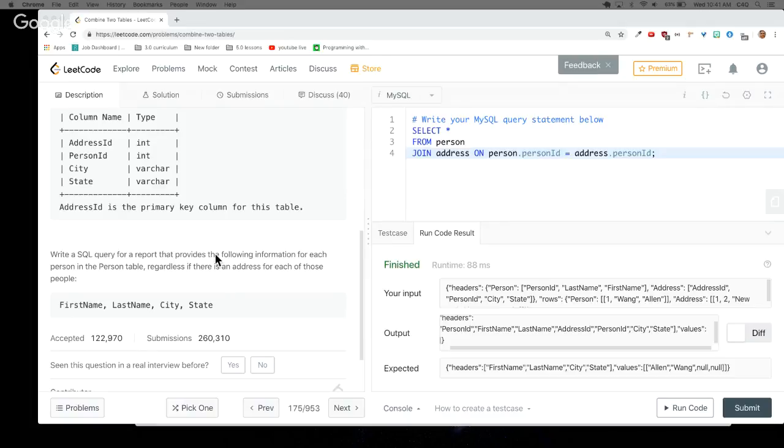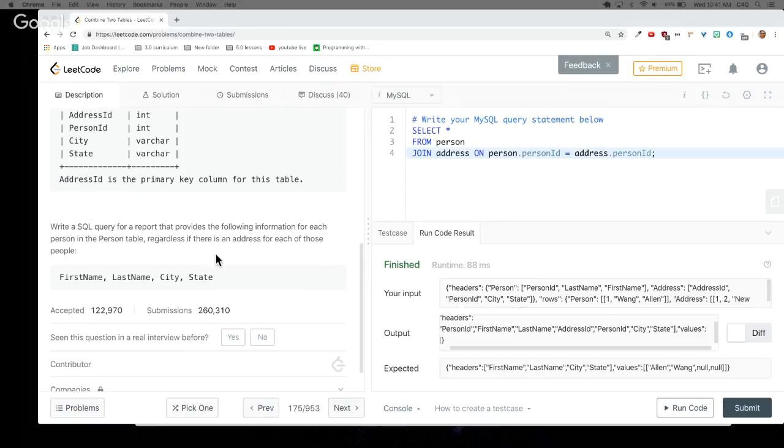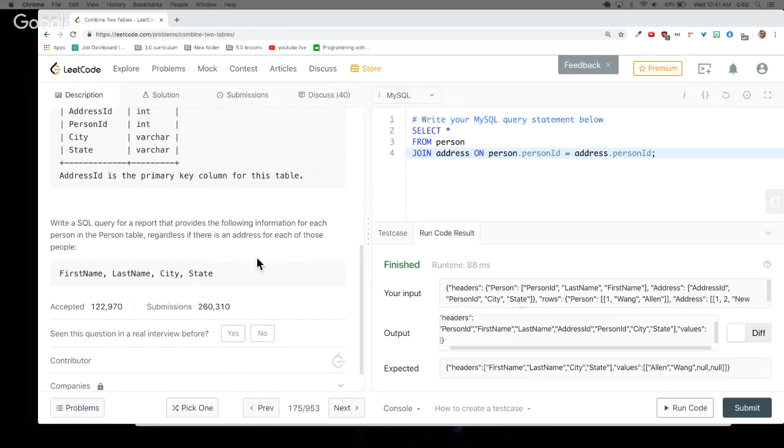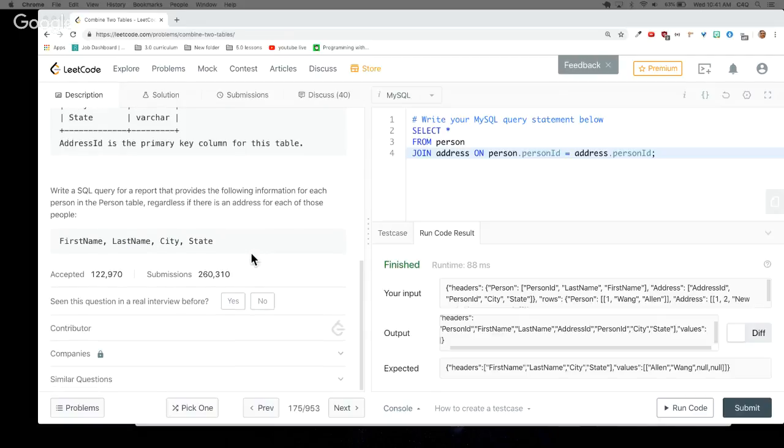And so we're saying, all right, write a SQL query for a report that provides the following information for each thing. So this is telling us what we want back, right? This sentence here is saying, whatever your query does, I don't care, but what I want back from it is first name, last name, city, state.